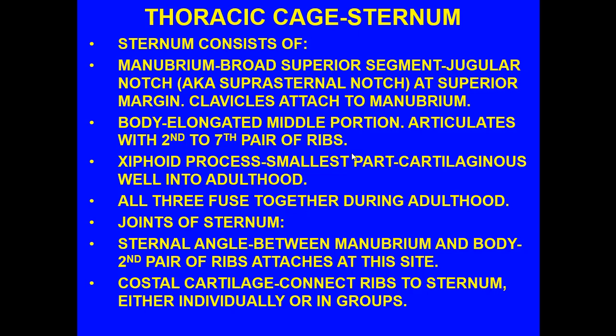The xiphoid process is the smallest part. It's cartilaginous well into adulthood. This is the part that you have to be careful of if you try to do chest compressions, okay? They teach you that because here's the problem. If you press down and break off the xiphoid process, you now have a risk of literally lacerating the liver. The same thing applies if you do the Heimlich maneuver.